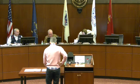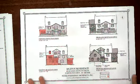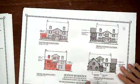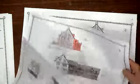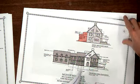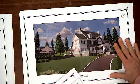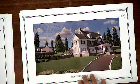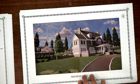Right. I hope that shows in some of the renderings we did. The picture with the snow in it, the existing front view, is from the opposite side of where the construction's going to take place. And the garage couldn't be seen at all from that view. Do you have a view from the other side of where the construction's going to take place? The proposed view with the meadows is from the same side as the picture, but that's not the side with the driveway and the existing building, which sticks out behind it somewhat, a little bit, but not a lot.